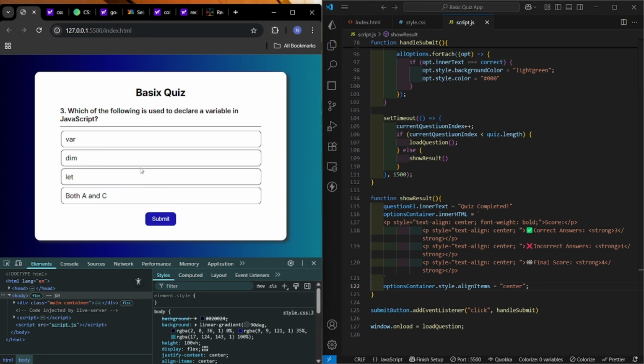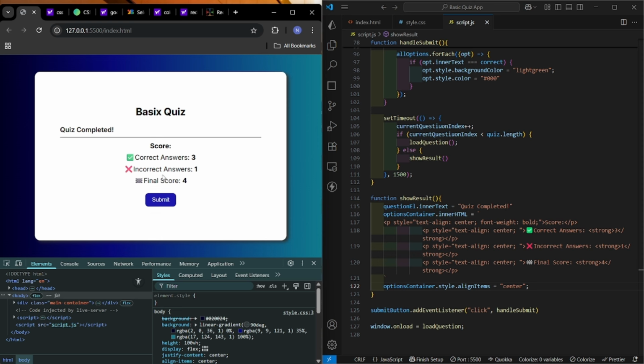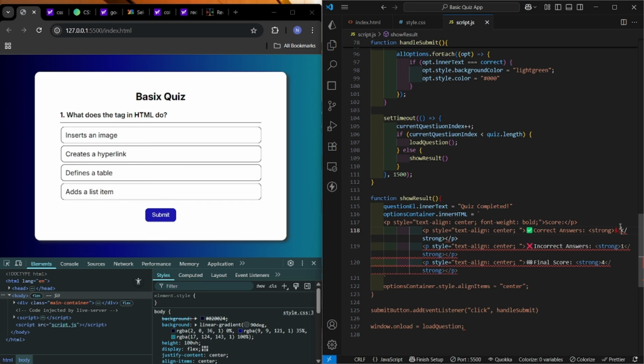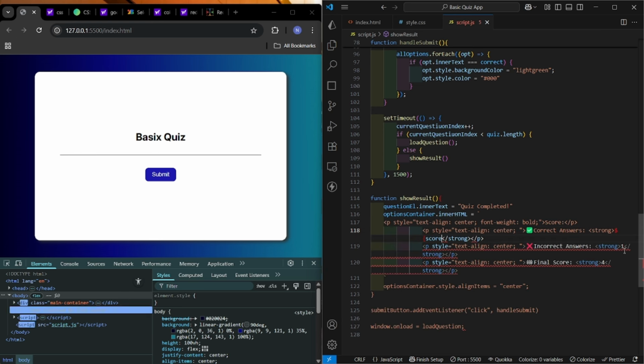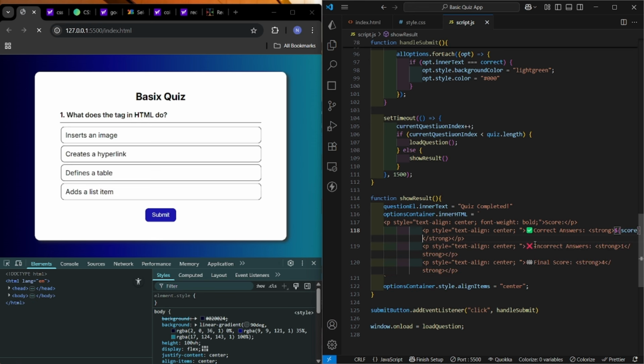Color, both A and C here, this one. Yeah, it looks great. Now we have to put the real value here dynamically, and we do that by replacing it with the score variable, score, and closing this parenthesis as well.